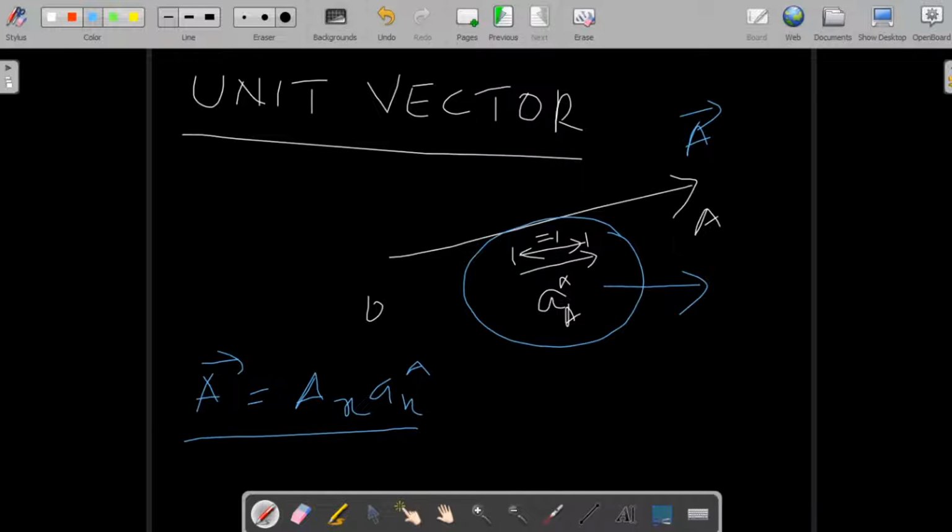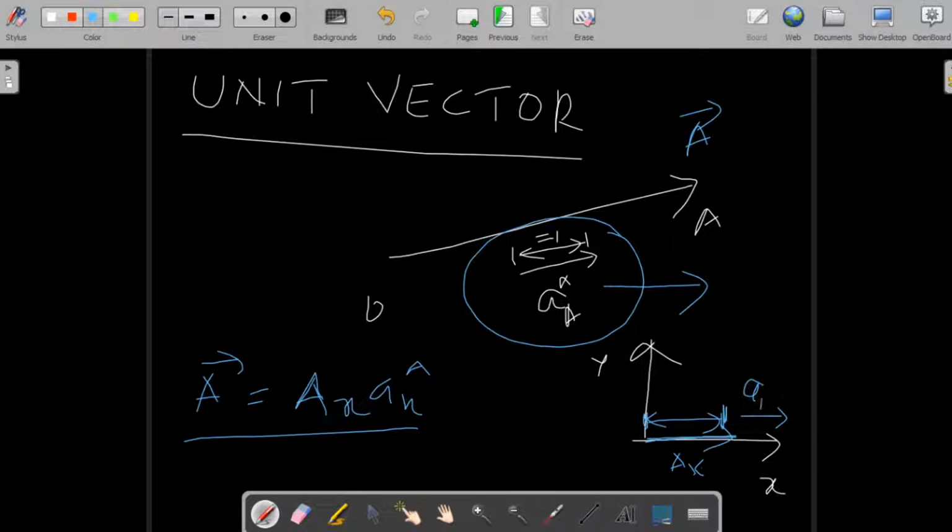Just assume that ay and az are 0, so that you will not have ay cap and az cap. So if I write a vector as ax x cap, what does it basically mean? See, I have an x-axis and y-axis, two dimensions, and I have a vector a, which has a magnitude ax. From the origin to this end point, the magnitude is ax, and it is in the x direction.